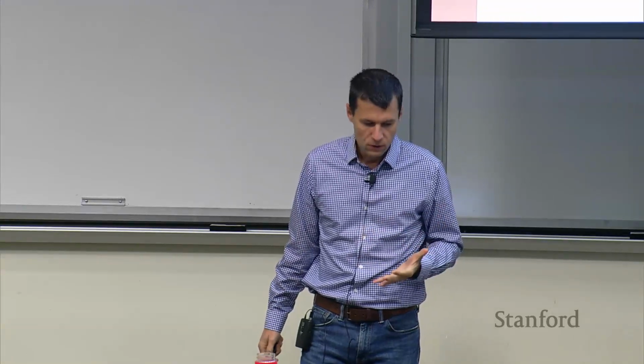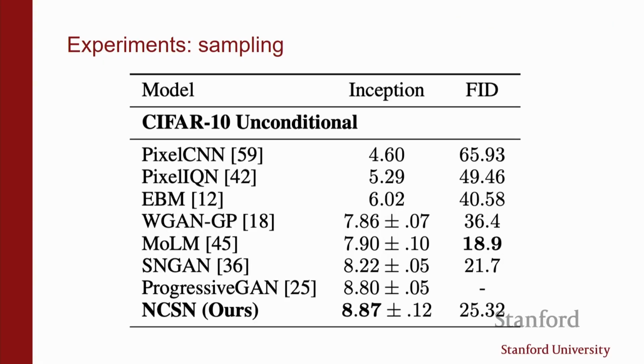If you look at certain metrics that we'll talk about more in a few lectures, it was the first model that was actually able to beat GANs, which back then were the state of the art on image generation. That was the first hint that these models could actually outperform GANs, despite years and years and lots of resources spent optimizing GANs. This thing was actually able to improve sample quality according to some metrics.